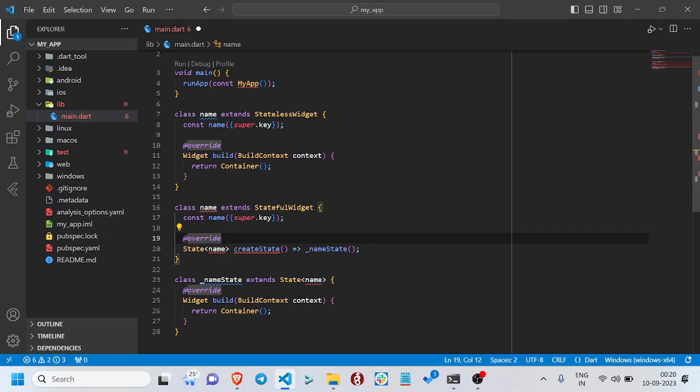Overall, if you talk about stateful, we can say that state is information that can be read synchronously when the widget is built and might change during the lifetime of the widget. It is the responsibility of the widget implementer to ensure that the state is promptly notified whenever such state changes.